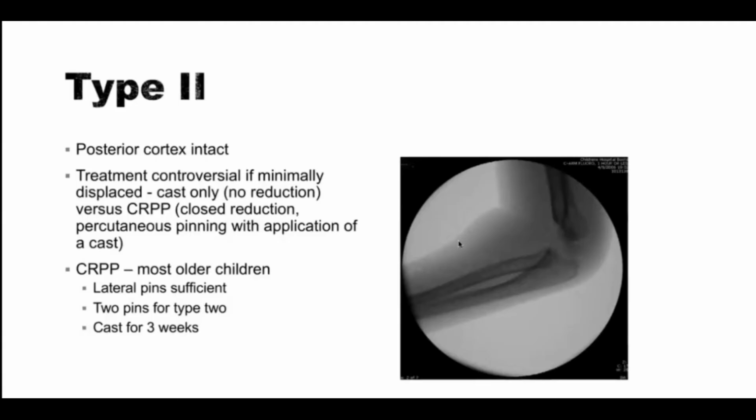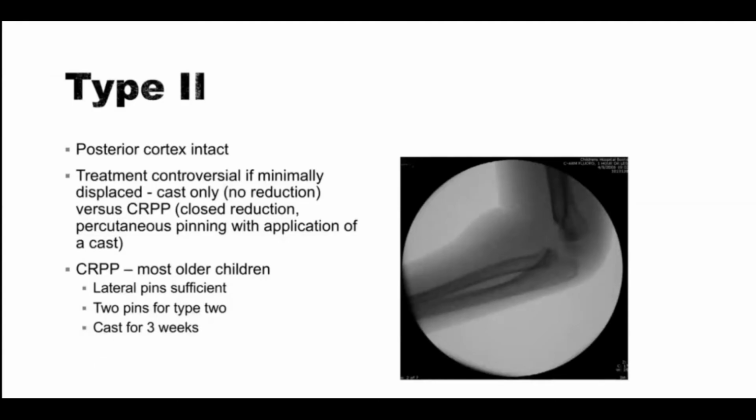So the rotation can't remodel, but the flexion extension can. And Dr. Gamble from Stanford does have a pretty good paper about remodeling in type 2 fractures. So some people would say some are too aggressive about treating these, and some think that it's a pretty easy and quick surgery to do to make sure that we restore anatomy. But certainly there is some potential to remodel, especially the younger the patient.